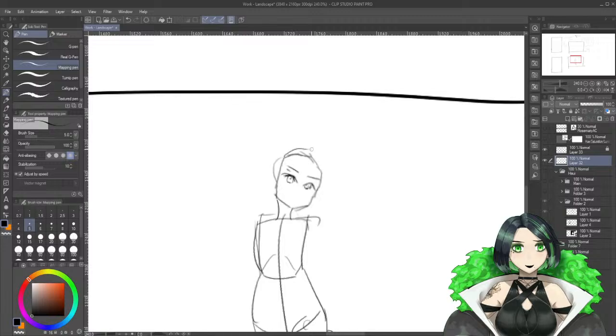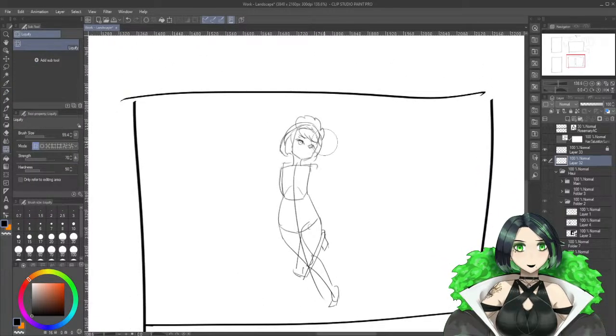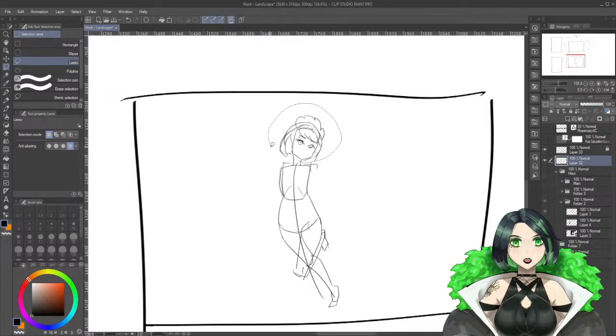Okay, getting somewhere. Bit of hair, hair, and hair. Okay. All right.